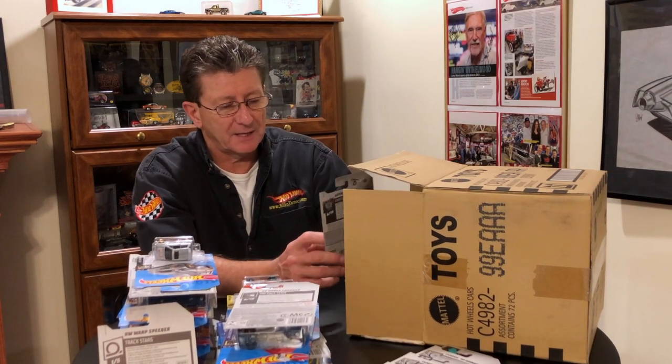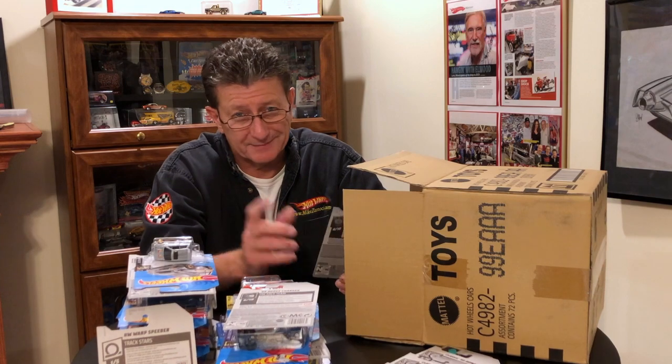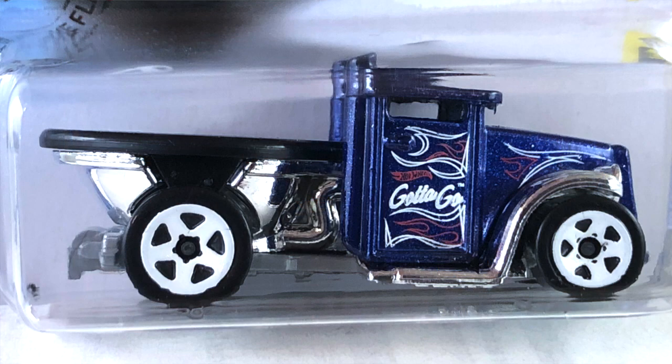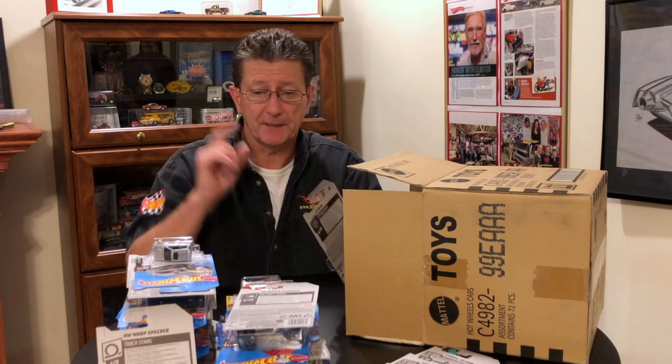They Gotta Go! Done in a nice dark candy apple blue. It has the chrome toilet bowl, chrome fenders, the front grill which is the urinal. Interior I cannot see but it's probably chrome. The base itself is gray plastic and the wheels are white five spokes all the way around — bigger ones in the back, littler ones in the front. It has white, red, and black tampos on it. And the toilet seat is black plastic.